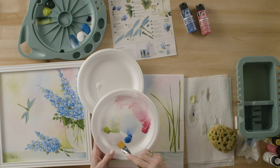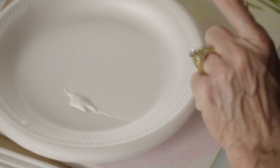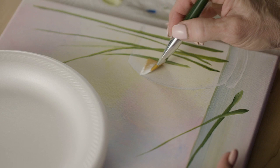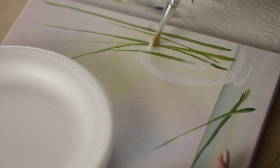All right, I got my medium, and let's get some strong white again. Now I went a little bit stronger this time, but I still have good glaze on there, all right? So now I'm gonna come right on top again, a little bit more. Now I did put a heavier citrus behind the one I actually painted before. So you can remember that as you go to how much is the white gonna show, all right?